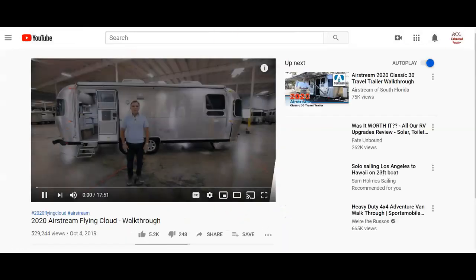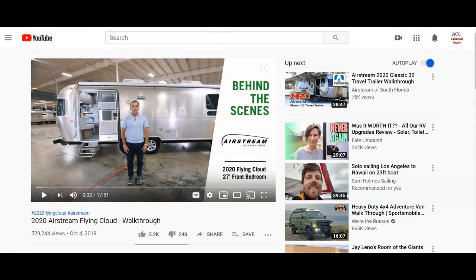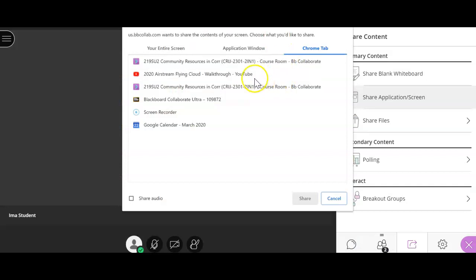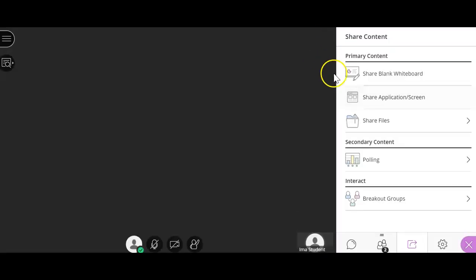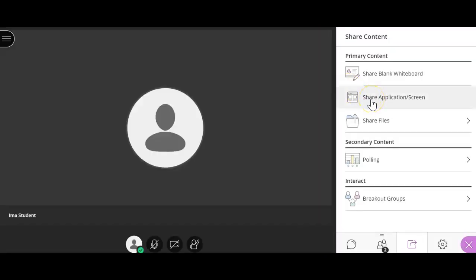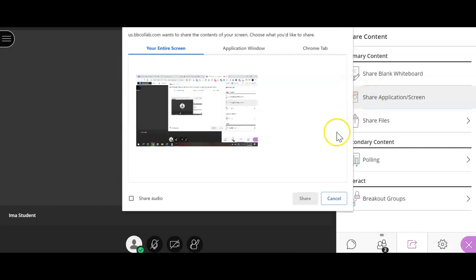So what you can do here is when you select the tab you're going to walk through, you click on it, and then it will share that tab on the screen. You could play your YouTube video and so forth. So once I close that out, that's going to bring me back to the share tab. That's kind of the sharing of the screen or applications.